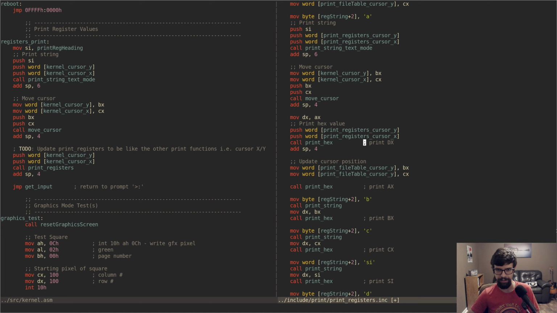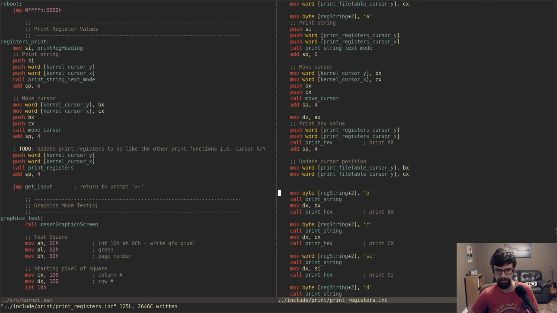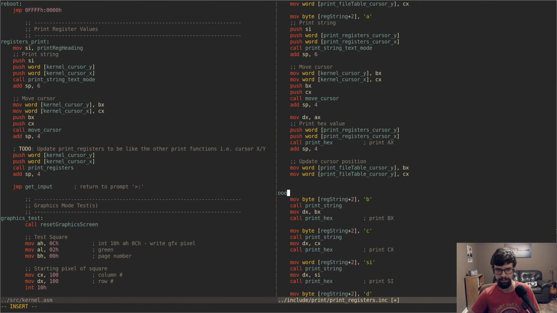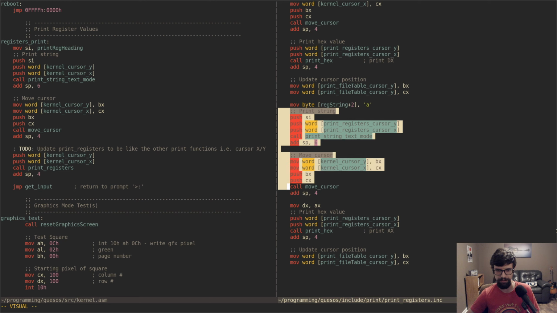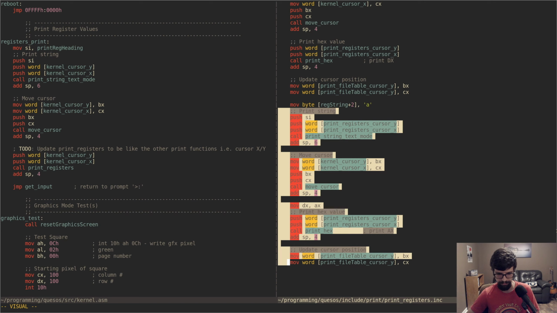So this is, yeah, AX. String, cursor, hex value, update.